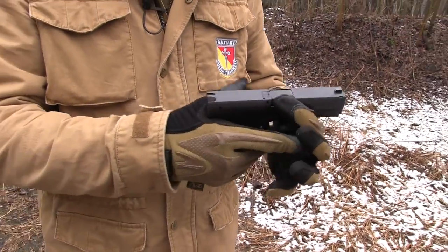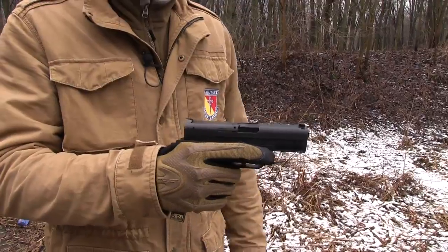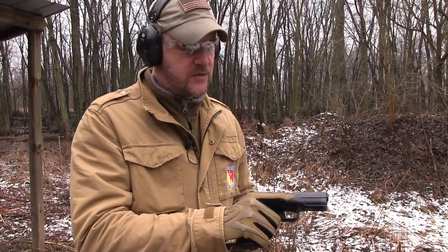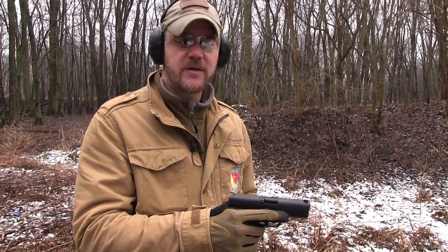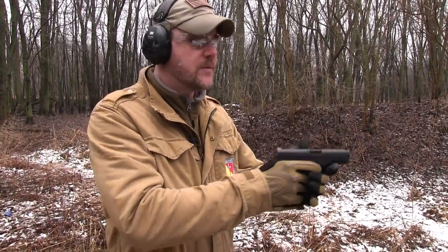But if you're used to cocking the pistol, as popular training methods show us these days, it's not really much of an issue. The center of bore sits really low on the pistol, so it has a very mild recoil impulse, and it has a very light, crisp trigger, around 5 pounds. Now, the Walther PPQ has the best striker-fired pistol trigger I've ever encountered. This is pretty darn close. It's much better than a Glock factory trigger, but it's not quite as crisp and as light as the Walther PPQ.